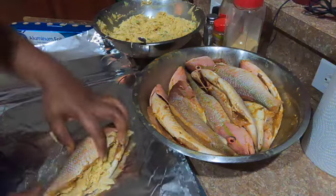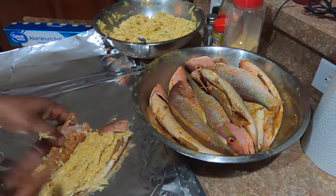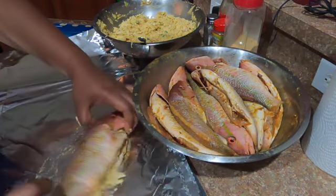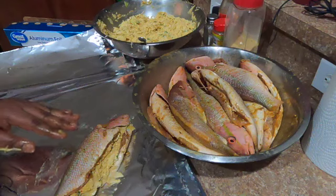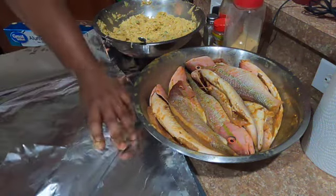All right, so it's all stuffed. So this is why I butterfly the fish, as I call it. You slit it all the way down and leave it attached at the back, where you can have it stuffed from head to tail. All right, this is how I like my fish. And then I go ahead with my wrapping process.